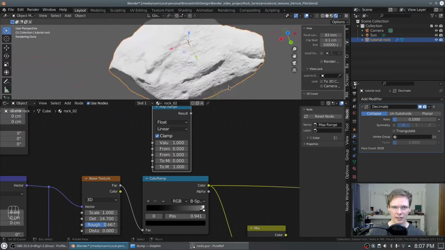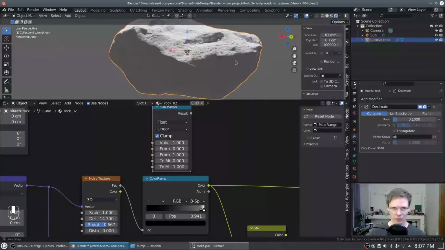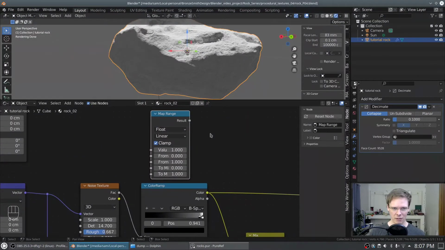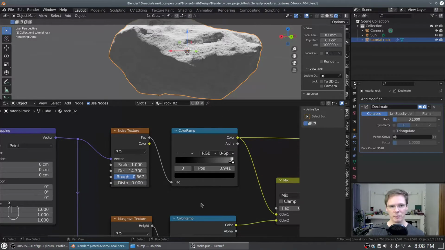And that's just with noise. That's actually quite good. So you can do that. You can play around with map range as well. You see the value, you plug your value in, and then from and to, essentially it's 0 to 1, 0 to 1. Same idea. For now, we're going to just use color ramp.